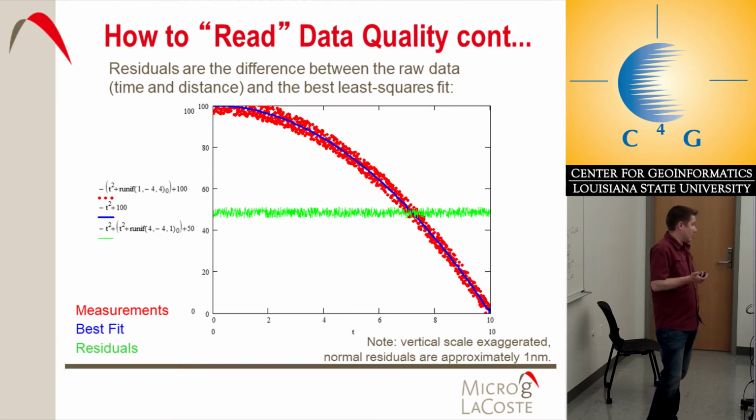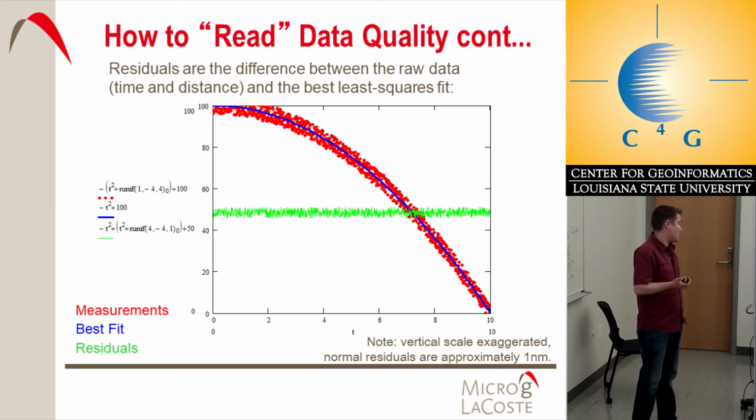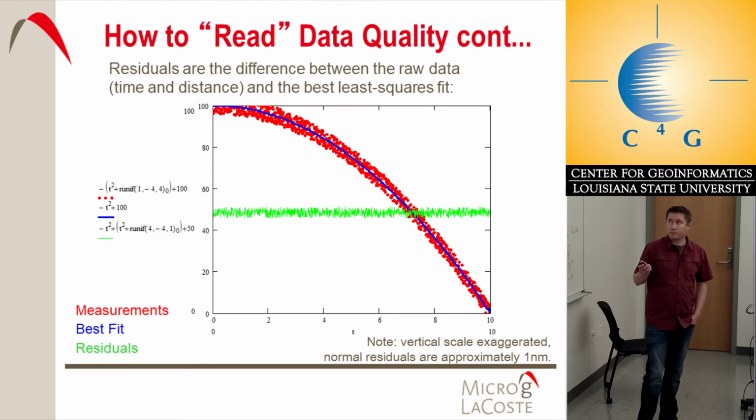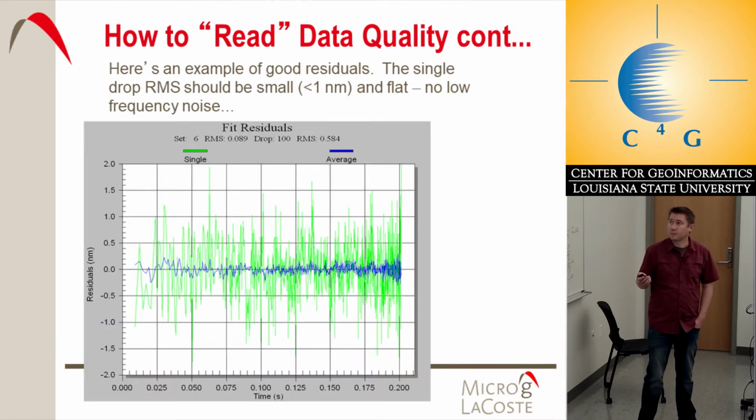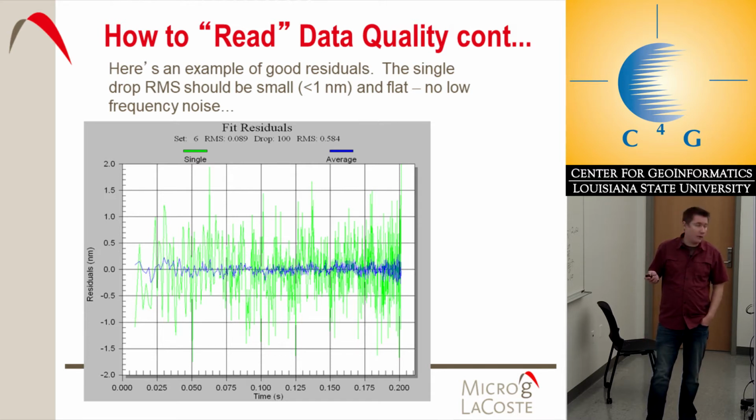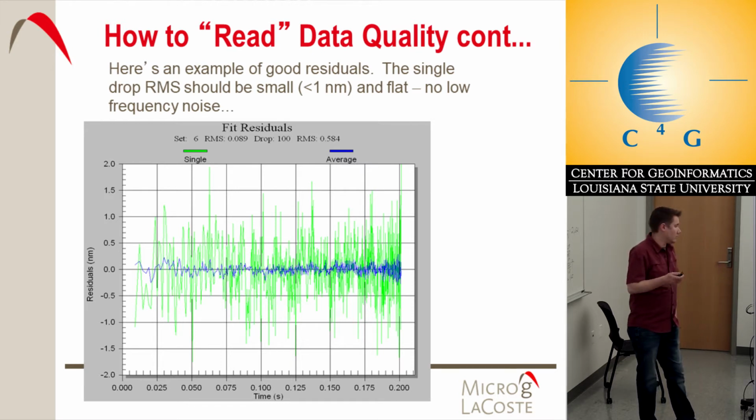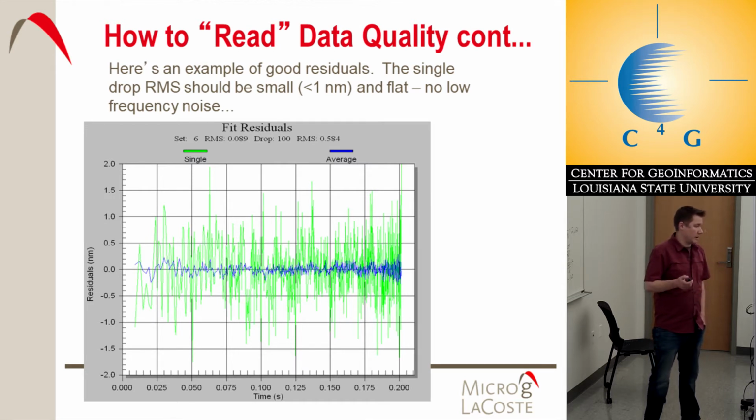What we're looking for is gravity. What makes this curve is gravity, and that changes a little bit from site to site. And then it's the difference of the red. As long as the residuals are very flat and very small, you're looking good. So even if a single drop has a high frequency, large scatter, if that averages out, that means it's not systematic and you just have a high scatter drop for that one.